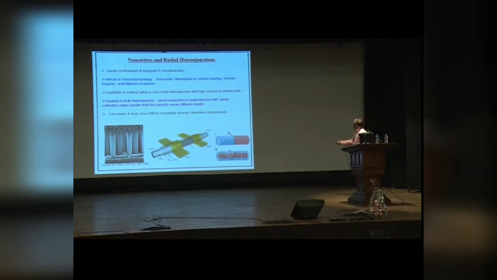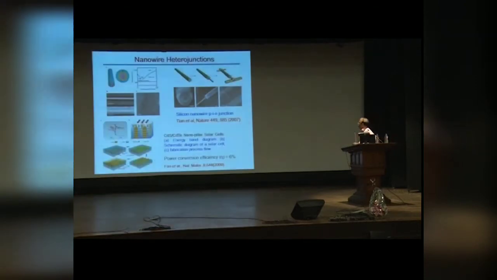And particularly for optical devices, these kinds of things are very interesting, because your typical nanowire core diameter, depending upon your growth, is about 30 to 50 nanometers, and the shell thickness is not more than 10 to 20 nanometers, which is much less than the diffusion length of the minority carriers. So that means if you are going for minority carrier devices, carrier recombination is almost negligible, except for traps at the interfaces, so all of them are collected. That gives rise to very high gain or responsivity in the detectors, which we will show in our talks.